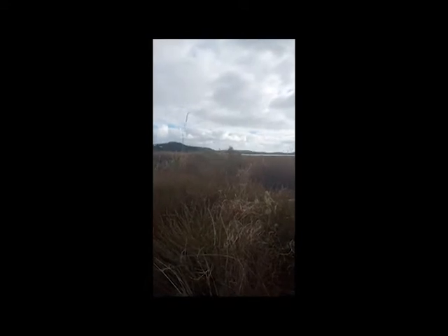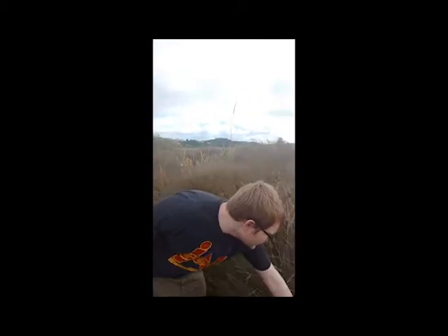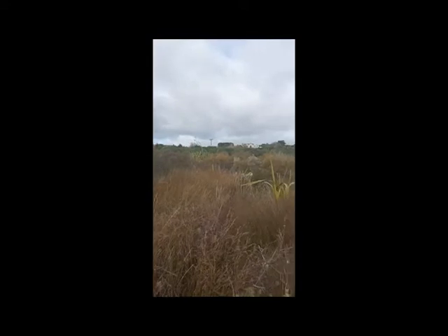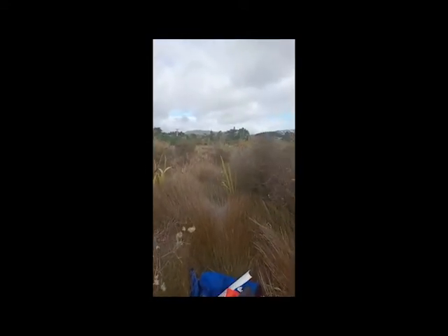Here we are inland in the uppermost part of Powhatahanui Salt Marsh. We can see the sea all the way down there, about 300 metres away. Where we are now, we have vegetation very much indicative of a mid to uppermost salt marsh environment. You can see this grass-like plant called oyoi, which likes to grow in damp environments that are occasionally flooded. We can also see the first appearance of a variety of shrubs around us which are quite salt-tolerant species, as well as flax, which also likes to live in high marsh environments. The vegetation is telling us that we're in the right environment for looking at the past sea level.